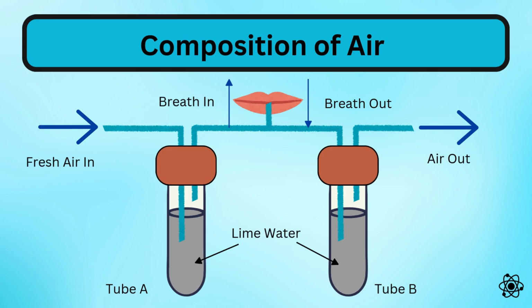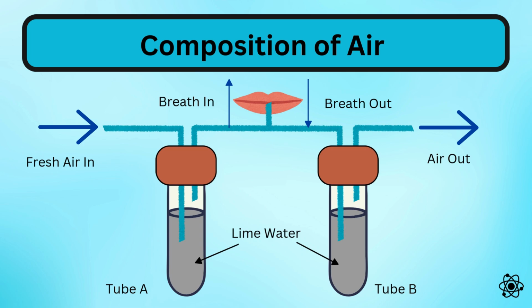Next, the differences in composition between inspired and expired air may be investigated using lime water as a test for carbon dioxide. When we breathe in, the fresh air will flow in from outside and go through the boiling tube A. When we breathe out, the air will flow through boiling tube B.